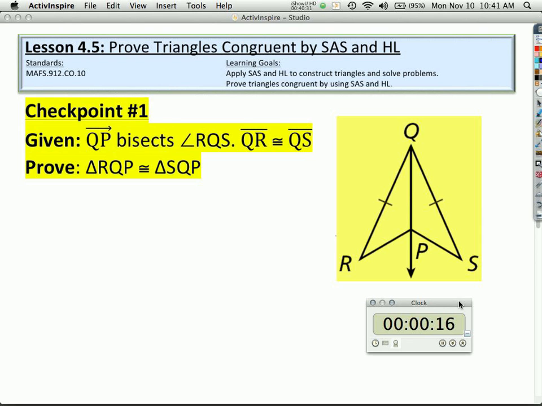No, but there's another reason. So first of all, you can't say Q, because way back the first week of school I told you that if a letter is at more than one angle, you can't just use a single letter. You have to use the 3-letter notation. Okay, but you have the right idea, but you can't say that. No, it's not reflexive. Reflexive means it's congruent to itself.